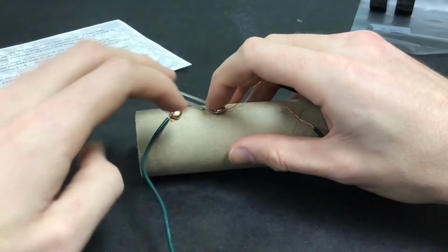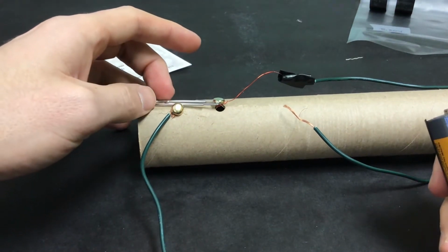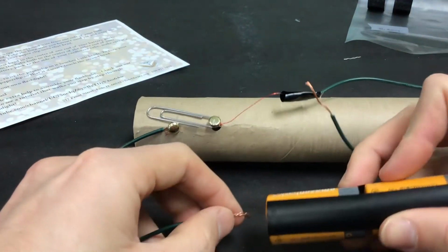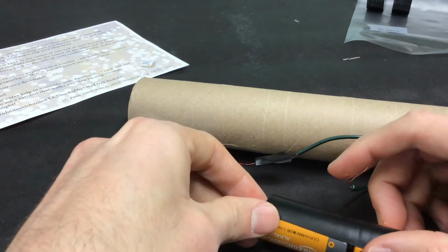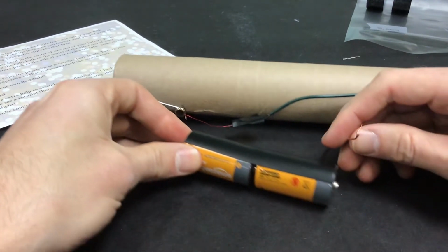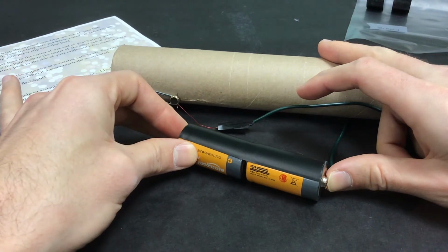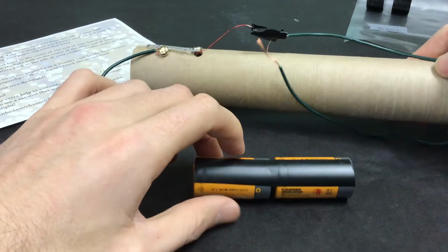And then finally, we're going to make sure our connection works. So touch the paperclip to the brad and see if... There it goes. Nice. Oh, it worked.